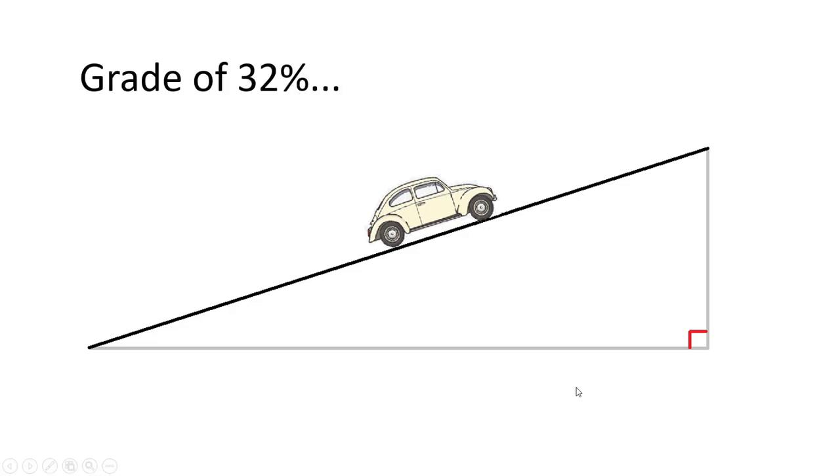Okay, my friends. So have you puzzled a little bit about what a grade of 32% means? If you look at this little Volkswagen Beetle on a road that has a grade of 32%, this is going to be the same grade as that road in Los Angeles, about that steep. This is the one causing all those traffic problems. Okay, so in case you puzzled through it, maybe even I hope you Googled it too and looked up what the grade of a road is.